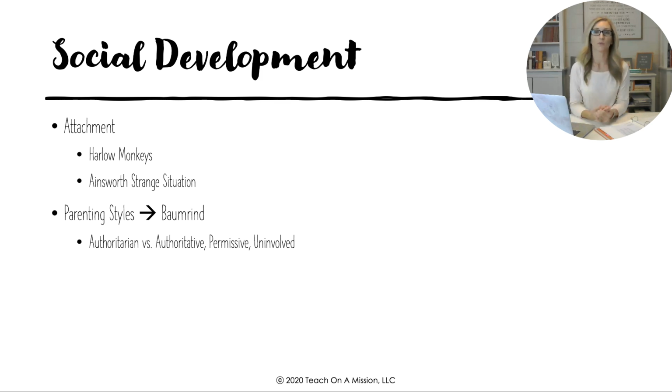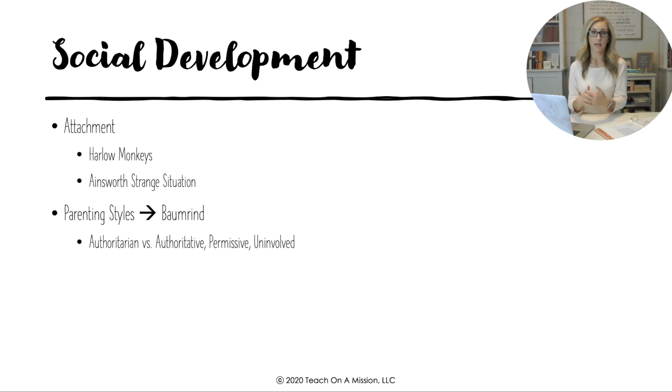And then Ainsworth with her strange situation and how she showed different types of attachment, including secure and insecure, avoidant and ambivalent types of insecure attachment. And here's the kicker, how our type of attachment influences us later. And that research shows securely attached children generally tend to be more well-developed when they're older and able to learn more and develop in different areas.